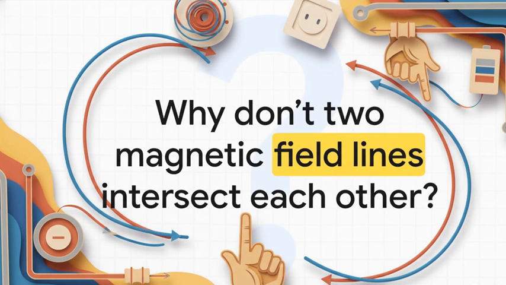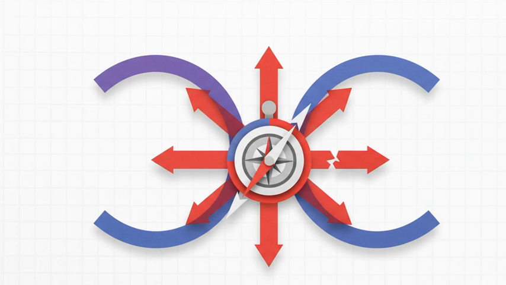This brings us to a question that loves to pop up on exams. Based on what we just talked about, using a compass to trace the field, take a second and think about it. Why can these magnetic field lines never, ever cross each other? And the answer is just simple logic. Remember, at any single point in space, a compass needle can only point in one direction. If two field lines crossed, that would mean that at that exact point of intersection, the magnetic force is pointing in two directions at the same time, and that's just physically impossible.